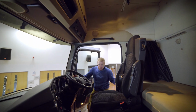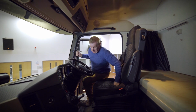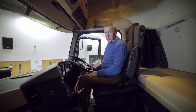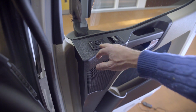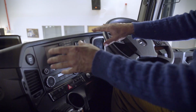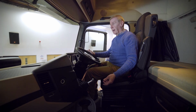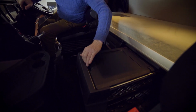Well, as you climb into the BigSpace, you realise why it's called a BigSpace cab. It's enormous. As you sit down, you realise it's got a suspended seat for the driver. Mercedes call it the comfort seat. Electric wise, you've got electric windows, door mirrors, you've got steering wheel control here. Of course, Mercedes have got the traditional semi-wraparound dash, which has got the heating and ventilation system in there and air conditioning. In fact, actually talking about air conditioning, even got its own fridge as well.